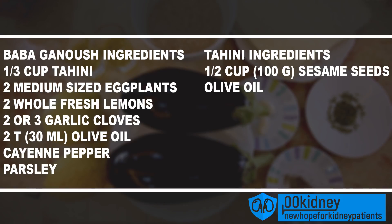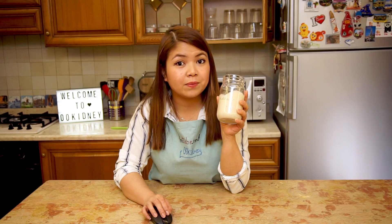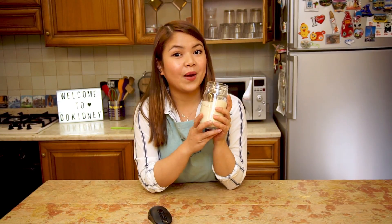As you can see, this recipe is even suitable for a vegan diet. One of the ingredients is tahini, a sesame seed paste with a consistency similar to peanut butter. You'll often find it in salad dressings and dips. Since store-bought sauces are often too rich in sodium and potassium, the best option for people with kidney disease is to make tahini at home — healthier and better tasting this way.